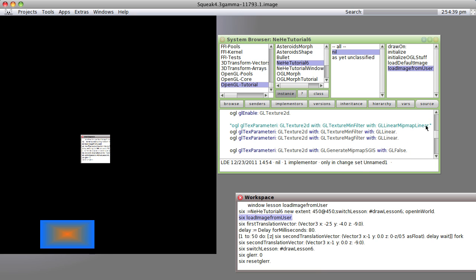On the other hand, if you were to try to force it to use mipmapping with the generate mipmaps automatically set to false, it would complain, or not complain, it just wouldn't work right. It wouldn't do anything. It would create a white texture rather than the texture we really wanted. So let's set that back to true.